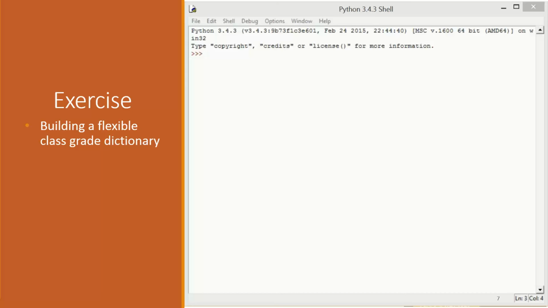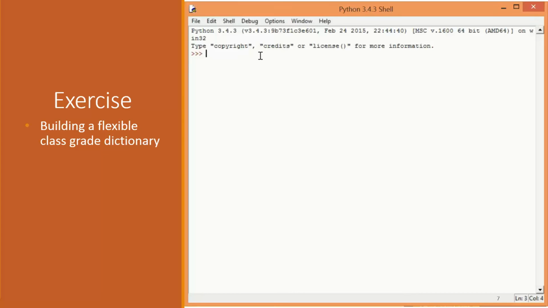If the user enters the same name more than once, it will overwrite the previous entry, which is fine. When the user has finished that number of times, you will say your class grade list is as follows, and print it. Except we're not going to print it like we used to before, because now that we know how to use for loops, we can print it in a better, more user-friendly way.